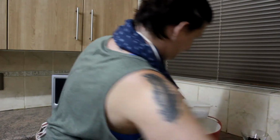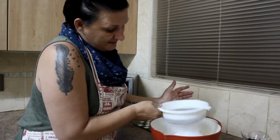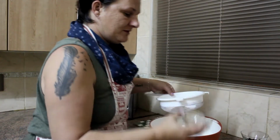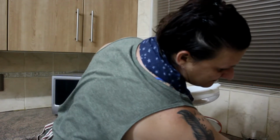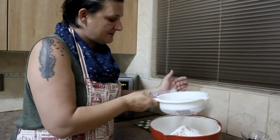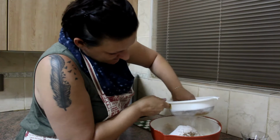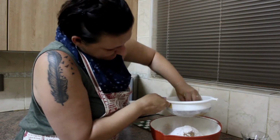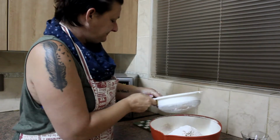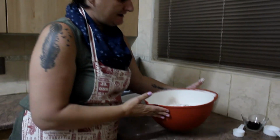Here we go. So once that's done, we're going to put in cinnamon, which is going to be 3 teaspoons of ground cinnamon. So at the end of it, this is what you're going to be looking at. This is your flour, cinnamon, and icing sugar.